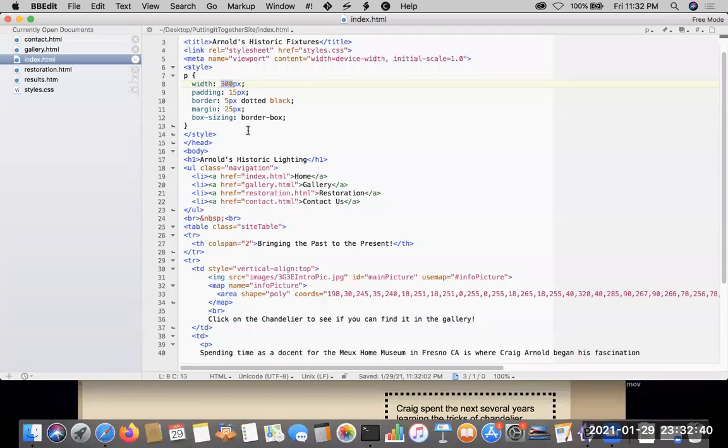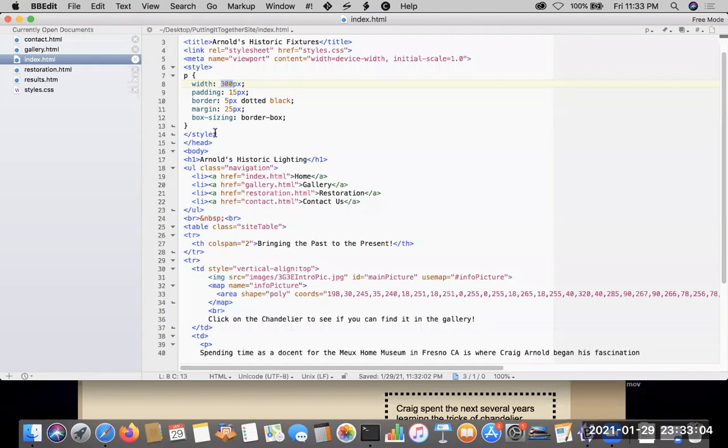So the width, when the box sizing is set to border box, is everything inside the border and in. So it includes the content, the padding, and the border. It does not include the margin, but it includes everything else.